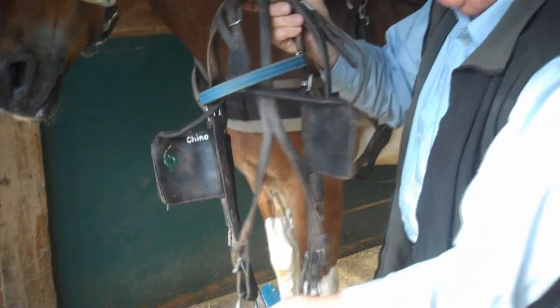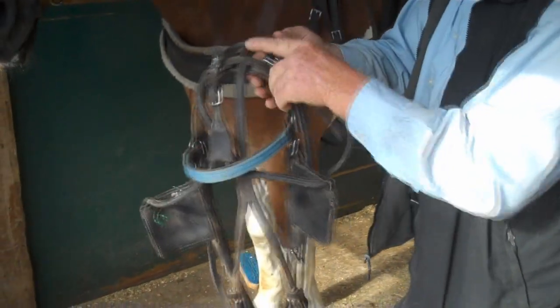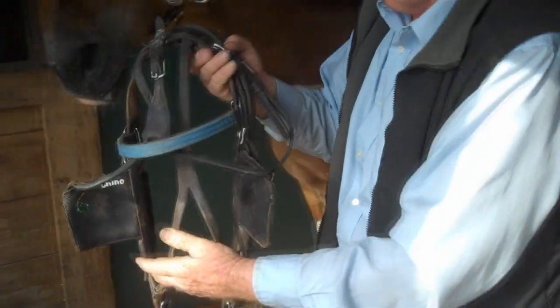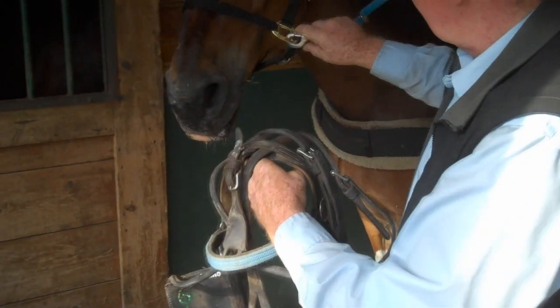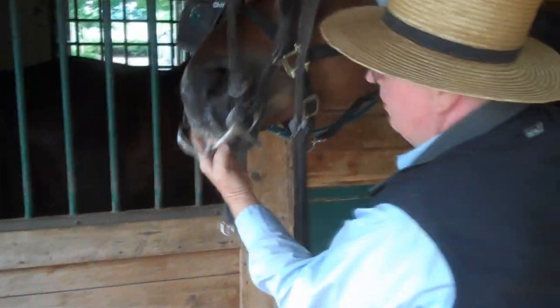And that's how we steer the horse. We have a bit here that goes in his mouth, and we attach the reins that are here to the bit. That's how you would steer him. And these are called blinds. We put those on the side. That way, he doesn't see things on the side of the road to scare him. It keeps his attention forward where we're traveling.